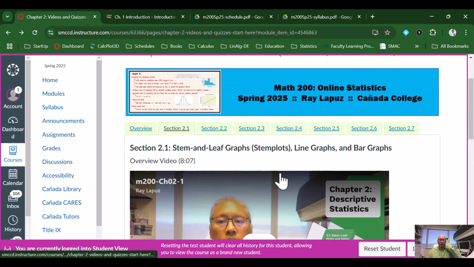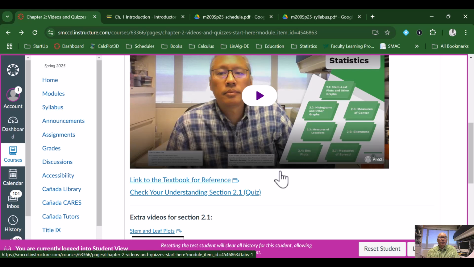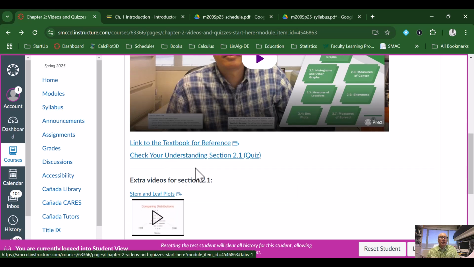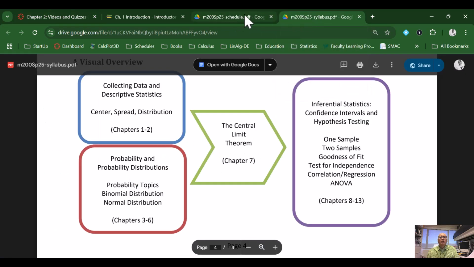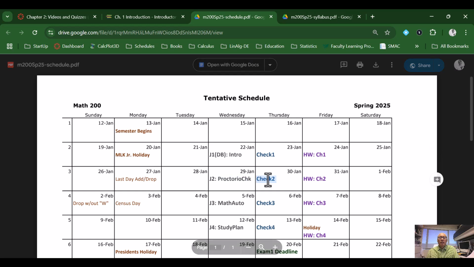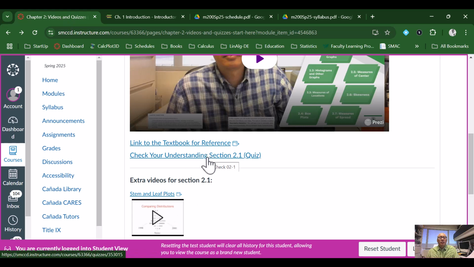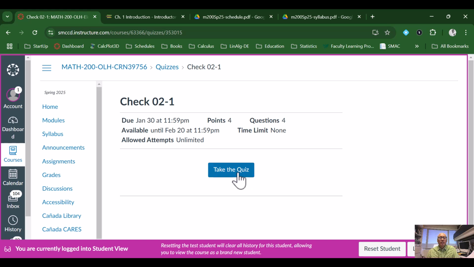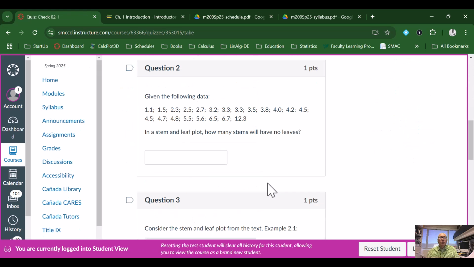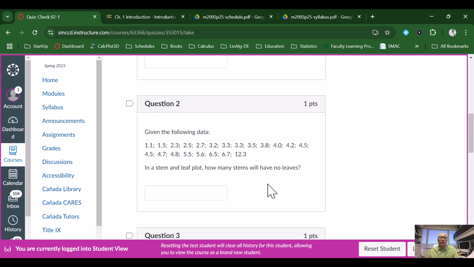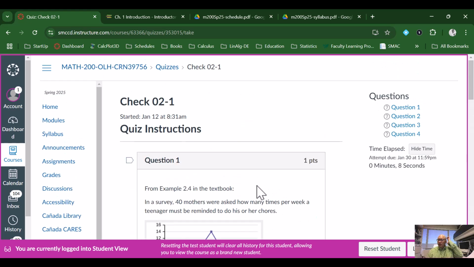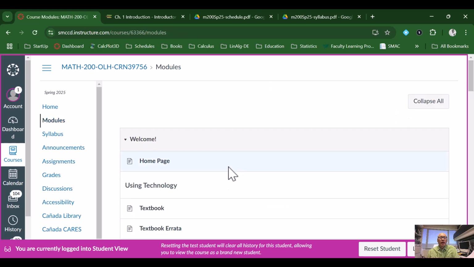Now if we go section by section, there are other little lecture videos for each of the sections, and there's a link to the textbook and the Check Your Understanding quiz. So these are the quizzes that would be popping up. In this case, this particular quiz for chapter 2, if I go back to the schedule, the checkpoint quiz is due on January 30th. So you could take that quiz. Again, the quiz is going to be just 4 questions, a short quiz that dealt with the section, the textbook, and the little mini lecture that was given there. Okay, so let's leave that.